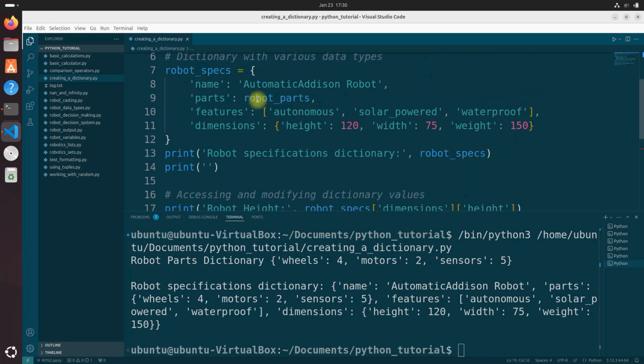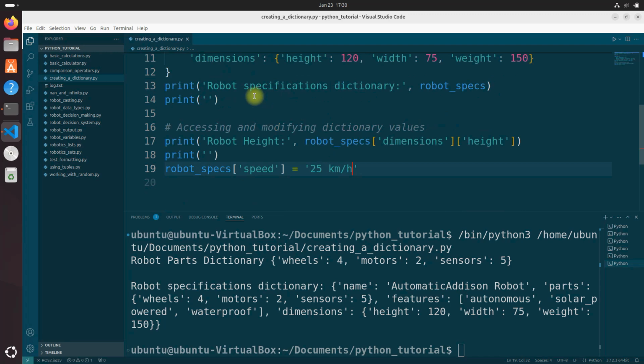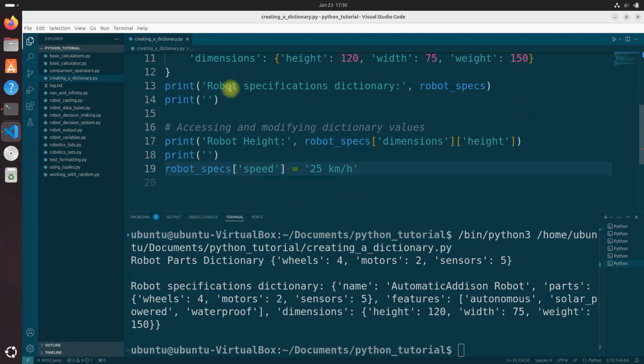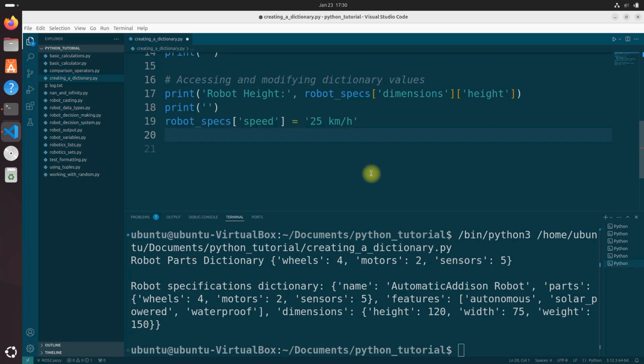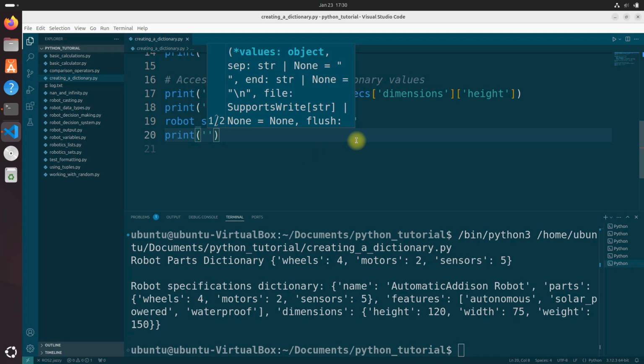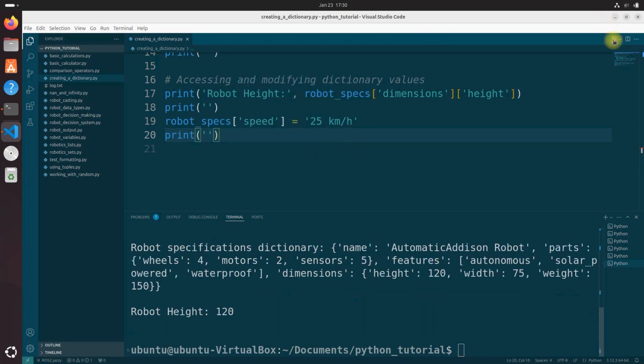And then for robot specs, we have the speed, which is right here, 25 kilometers per hour. We're adding that. So in the first one, we're accessing the value. In the second one, we are modifying the value. And let's add some space so it can look nice and pretty in the terminal output. And I'm going to press play here.